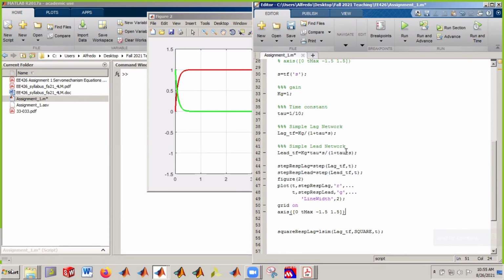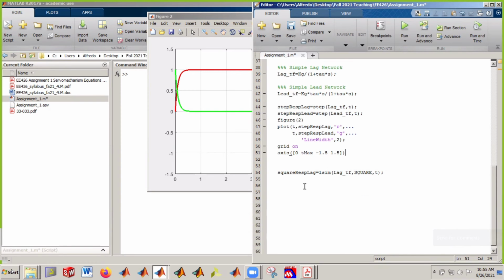I want a nice legend here. All right, figure 3, plot t comma. This is what I want to plot. I will let MATLAB do the legends.